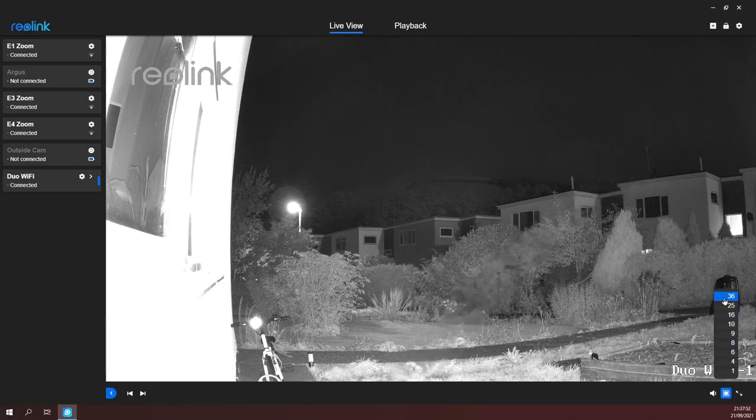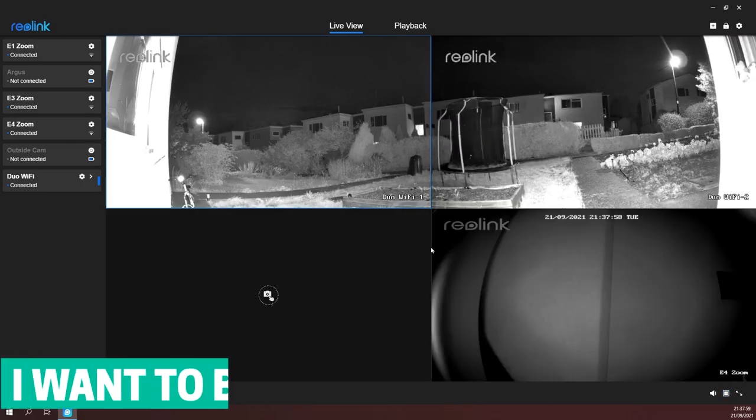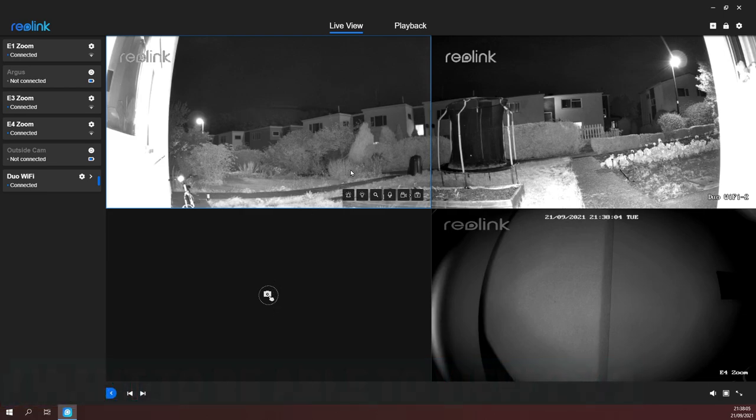Now, you can use the grid view and you can have the cameras next to each other like that, but the grid view offers a minimum of 4 cameras. So you'd either have both cameras next to each other and then 2 black empty spaces, or you'd have the 2 top cameras and then an empty space and then a 3rd camera. And it kind of just ruins the immersion of it for that 150 degree view.